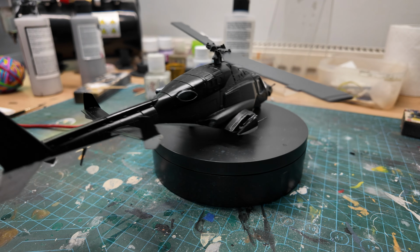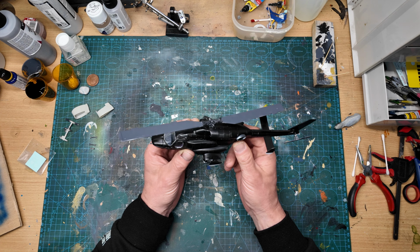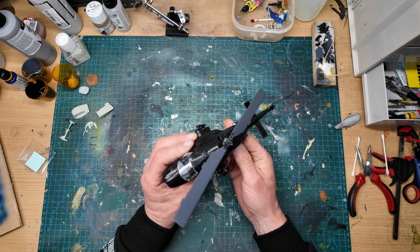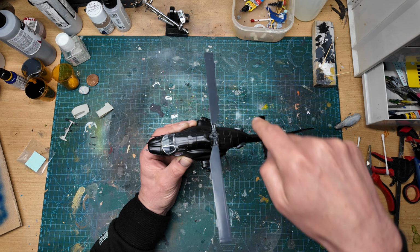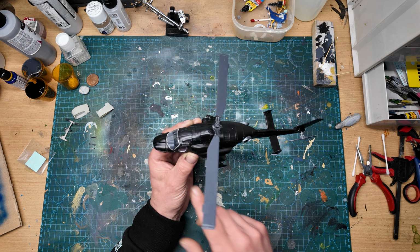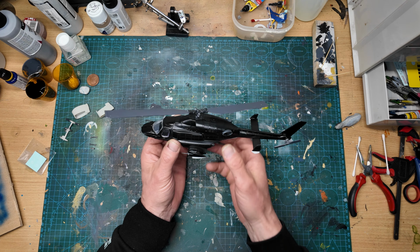I struggled at first to get the body in, like I did with the Sea King helicopter. I don't think I'm lining them up quite perfectly when I'm gluing them together. But a little bit of sanding, and a bit of patience, and I got there, and I tell you what, it's gone together pretty alright. The propeller spins, so I'm not going to spin it too much in case I twist it off. I tried to keep lining it up with the windshield, so that fit at the end, and that's gone in fantastic. I had a problem with the propeller towards the end.